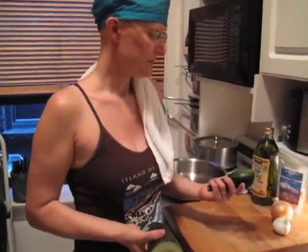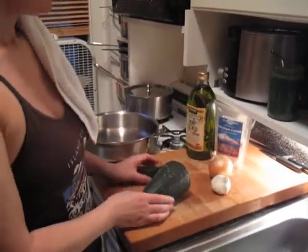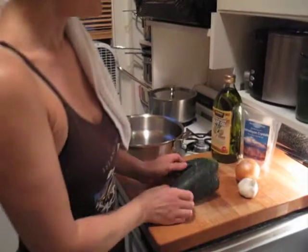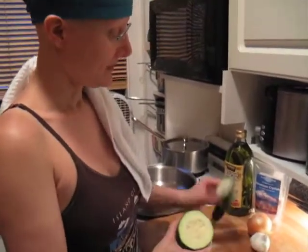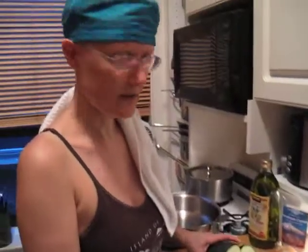Summer squash. Of course, it is now fall. And now we have things like winter squashes, which we're going to make other videos showing how to do something like that. This is a butternut squash here. So anyway, we have two different zucchinis from two different trips to the farmer's market. This wasn't $1, this was $1. So we're going to use them because you can see it's sort of time. So you just need some zucchini, whatever you can get your hands on.